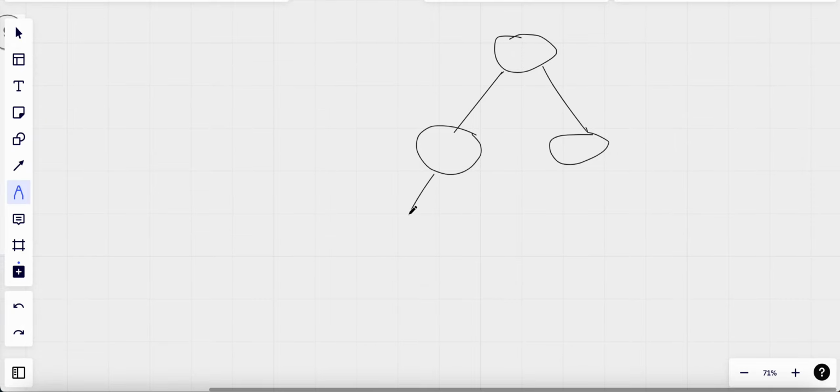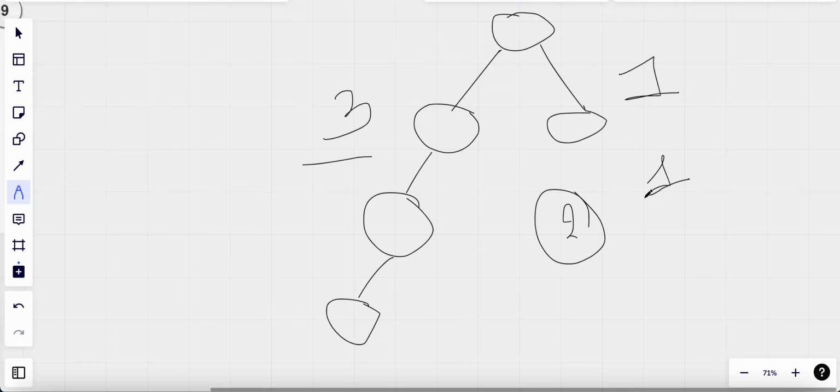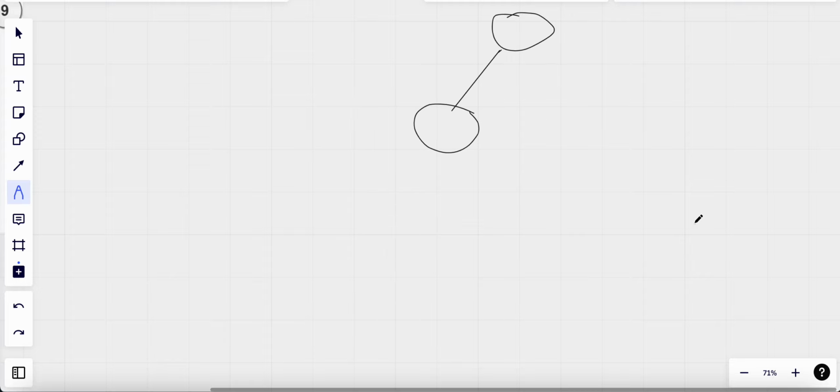Now if we had a root here, and one more node here, then in that case it would not be a height balanced binary search tree, because now the height here is 3 and here it's 1 and the difference is equal to 2, which is greater than 1. For a height balanced binary search tree, it should only be a difference of 1. So that's why we know that this is not a balanced binary search tree.